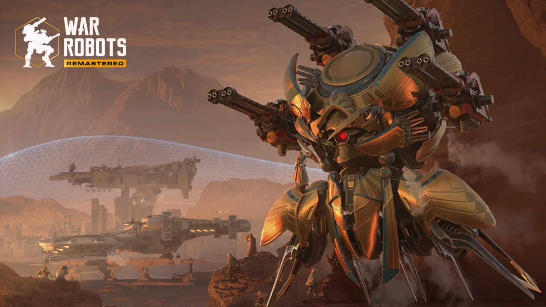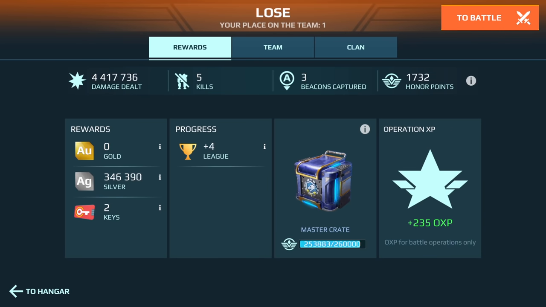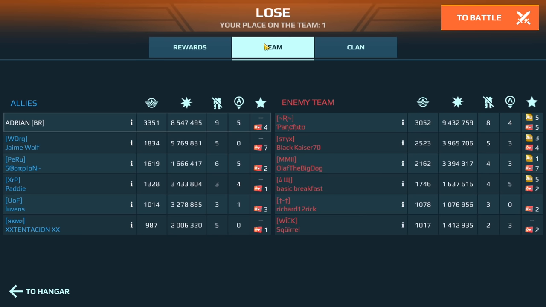Yeah, so one of the things with that Fafnir build is it's designed to do a lot of damage from medium range, but at close range, not so good. So 8.5 million, 9 kills, 5 beacons. Man, that was a really intense game.